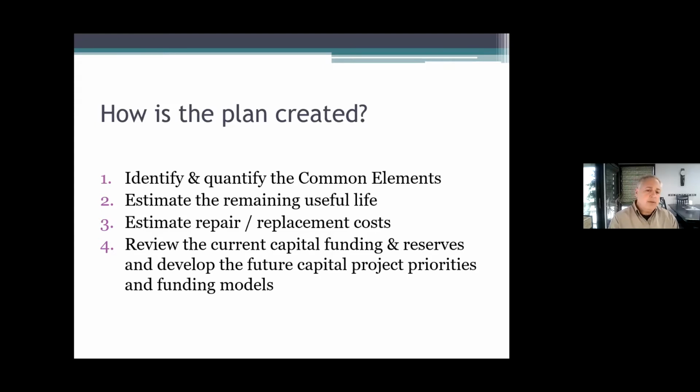And then we look at how you're funding your reserves at the moment and fold in all that information above and come out with a plan, a funding model for the future that usually covers at least 20 years. And in some cases will go 30 years, probably more for newer associations, new construction. It makes more sense to go longer than 20 years.